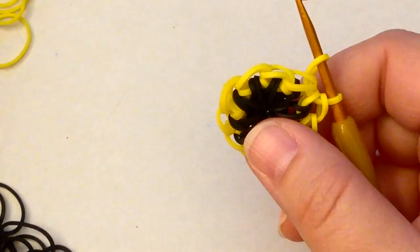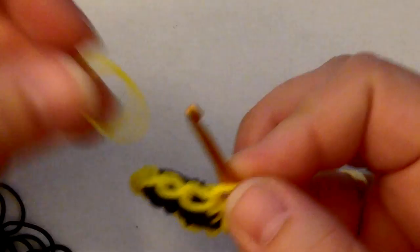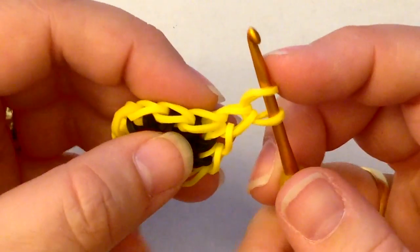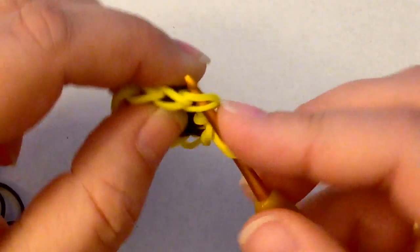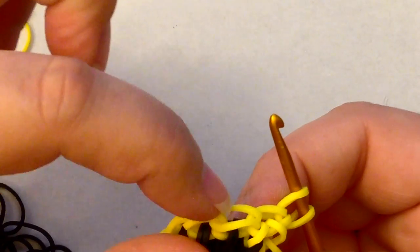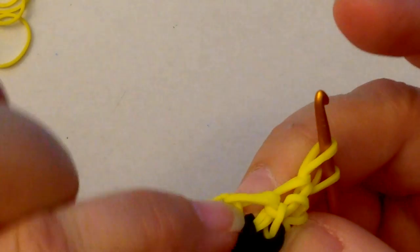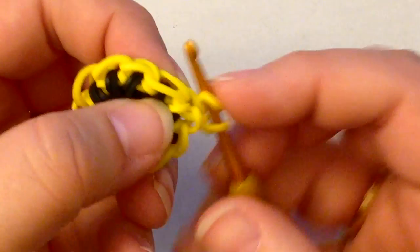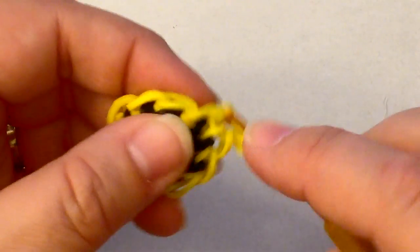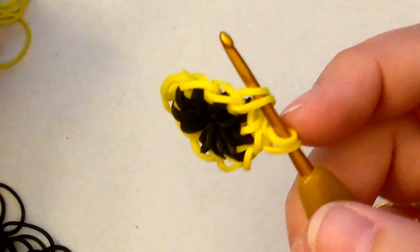Now we're doing another bit. So here's our first one. Now this was just tying this off. We're going to take another yellow, and now we're going to move into here, and we say this is number 1, and you're just going under. If you have a look at this, you can see you've got two loops this side here, and then two loops are under here where the black band catches them. You're going for these two loops up the top that nothing is catching on. And you're going in from your front to your back, so front to back, like that.